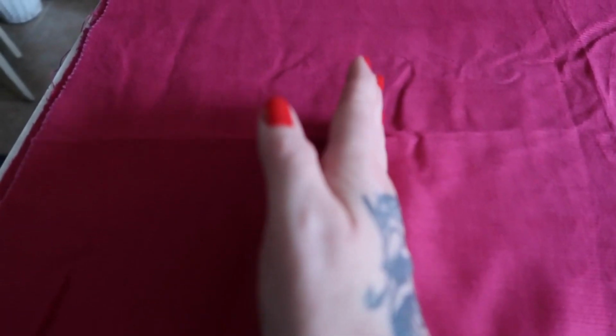corduroy and velvet as being a one-directional fabric. So if you're going to place your bodice top here, the shoulders here, then your waistline should be at the top rather than jigsawing it and flipping bits and so on. Because when the light hits this, and the way it feels as well, is going to be different. So keep all your pattern pieces in one direction.